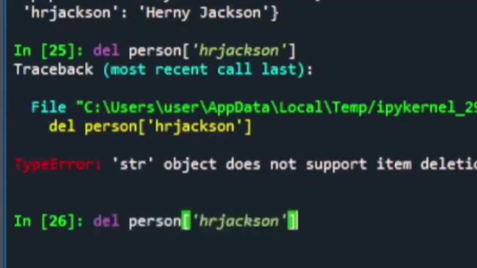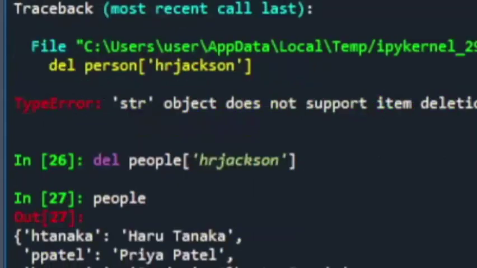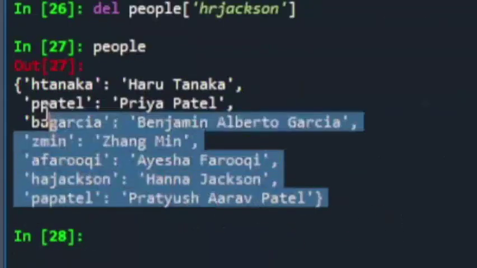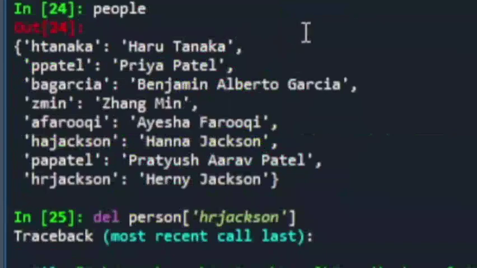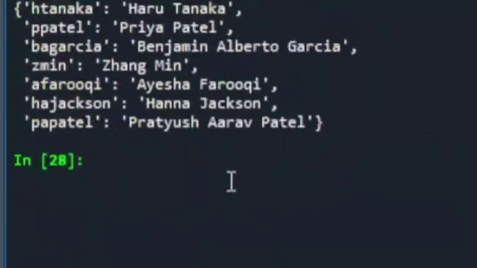I've given person, but people is the dictionary name. Now let us print people, and here you can see Harry Jackson is missing. Or Henry Jackson, which is replaced. So he is missing.